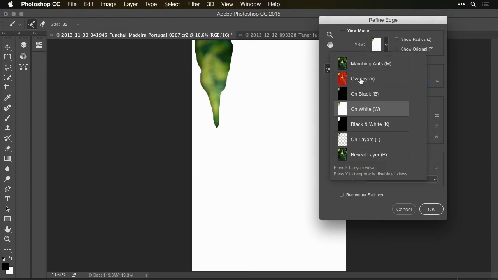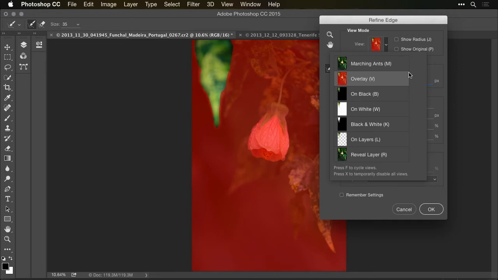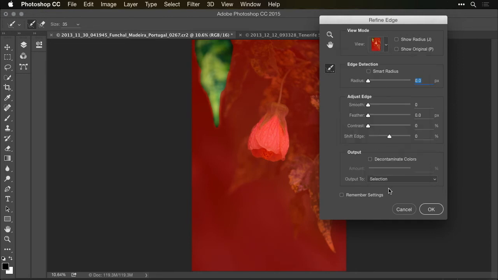I like the choice called Overlay because it looks just like Quick Mask Mode. See that? And then in here, you can ignore everything except for one slider called Feather. Because now when I bring up Feather, I see a preview of it. And if you watch that red overlay, do you see it getting softer? And so I can come in here, and I want to get it to match the edge quality of the object I'm trying to isolate.